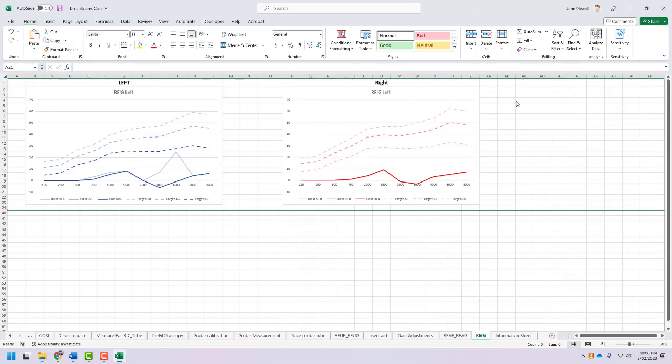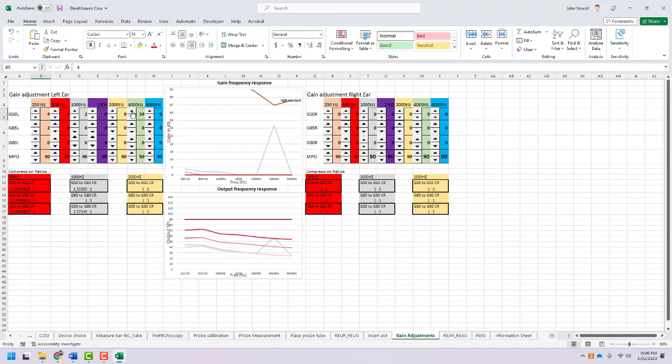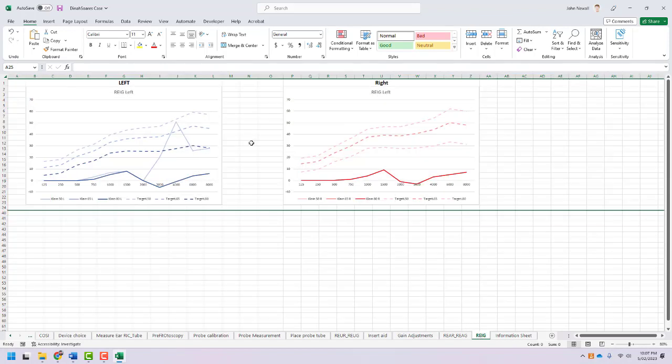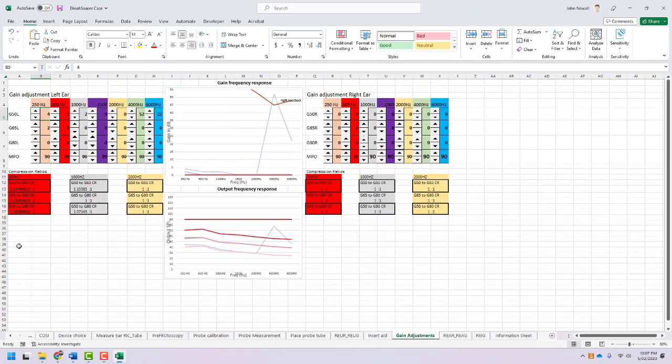Hopefully that reminds you of how the system works. At some point I should mention that you will run into a ceiling, which is set appropriate for that hearing aid, hopefully, and you can't go any further. So if you haven't hit gain targets there, although in this case we have, you're in trouble, right? Hopefully that gives you some reminders and you know what you're doing.